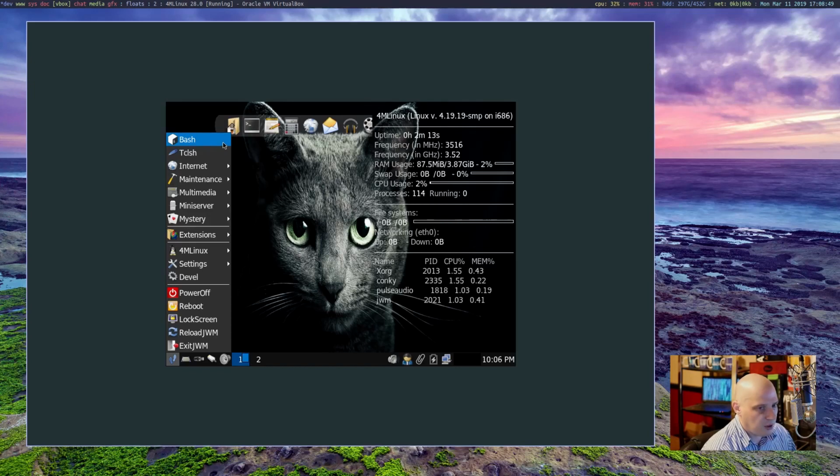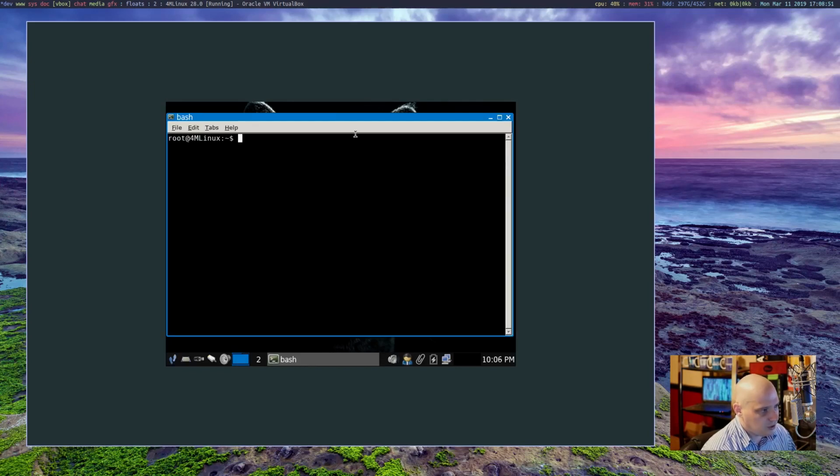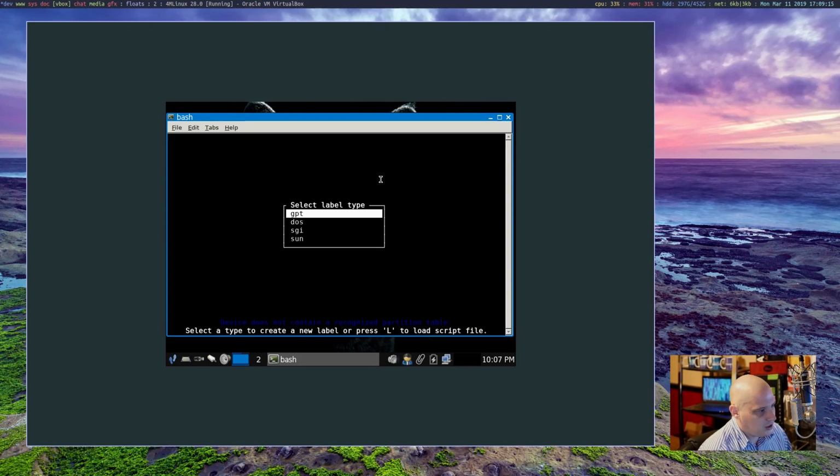So if I go back to the menu, bash is here, which is just going to launch a terminal into the bash shell. Most Linux distributions have a couple of different tools you could use to create your partitions, either something like fdisk, cfdisk, parted, gparted. Usually you'll have several of these already on your system. I'm assuming cfdisk, which is one I like to use, is on here, and it is.